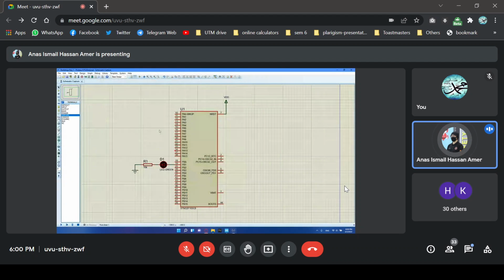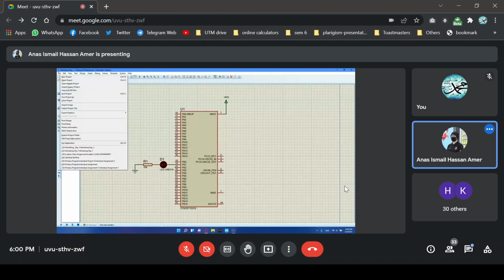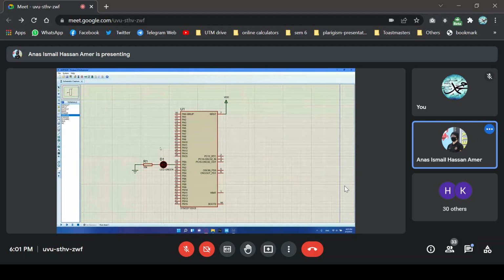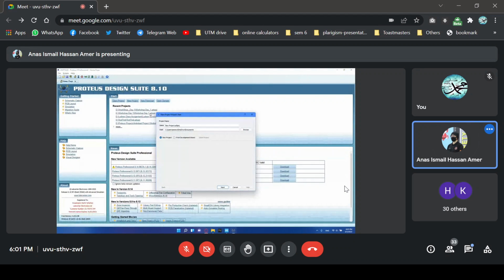We'll just do a quick revision of what we've done so far. At the beginning, we created a project for Proteus by going to File, New Project, and then we chose where to save our project and the name of the project.